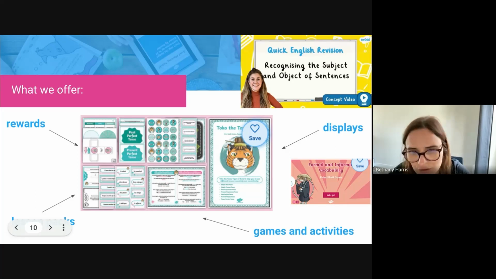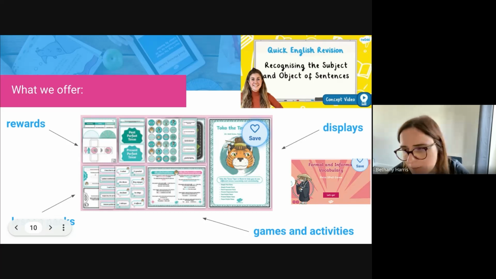With the characters, you can also find them in our study squad books and Spag concept videos. You can see at the top there, we've got a concept video, and every pack links with one of these videos, which is great for subject knowledge for you to watch the video before you deliver the intervention, just to boost that subject knowledge.